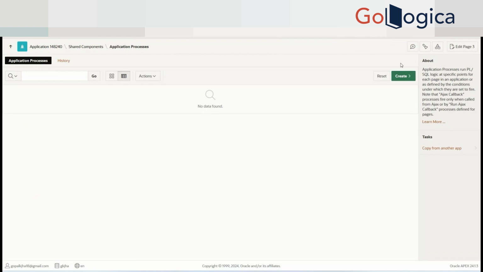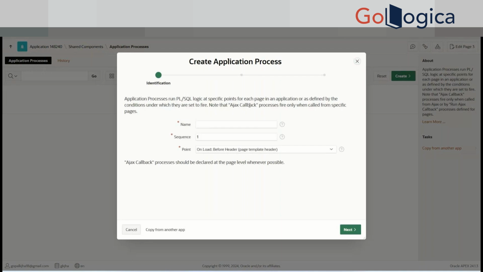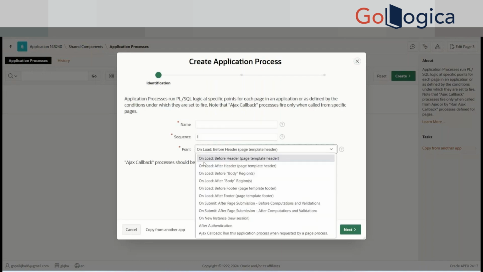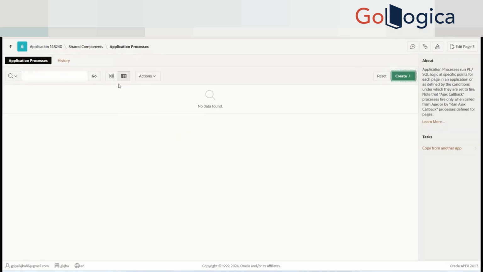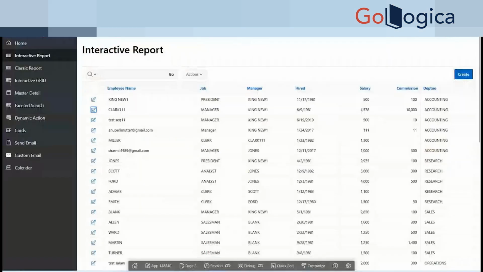You need to go here, create, give some name, then again the same thing, execution point, click next and write the PLSQL code. Whatever code you write, some insert, update or delete or anything to set the value, it will execute when a user logs into the application.